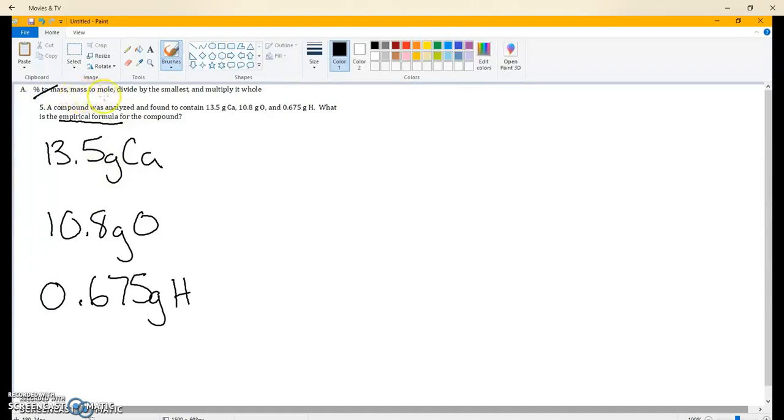My second step is mass to mole. In order to get a mole ratio, I have to have them in moles. So I put grams on bottom, moles on top. I'm going to look at the periodic table in order to find my grams to mole ratio. And when I look at the periodic table, I find out that calcium has a mass of 40 grams in 1 mole. Remember, on the periodic table, the mass is the number on bottom. Okay? So calcium has 40 down here. The units are grams per mole, so that's my ratio.